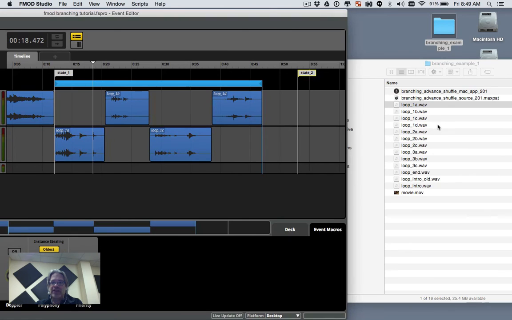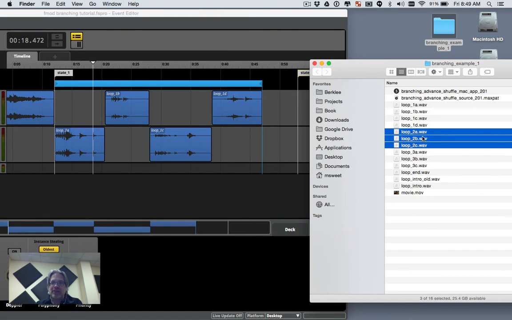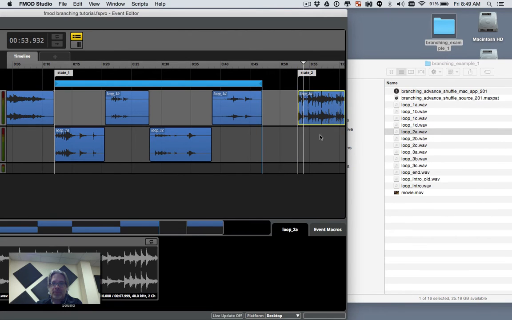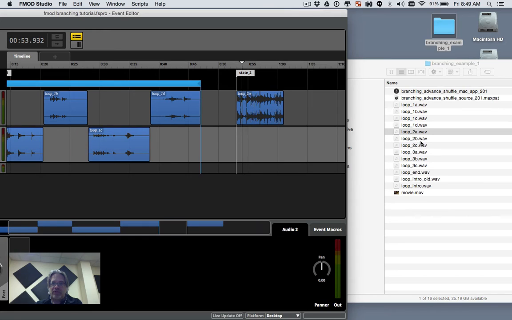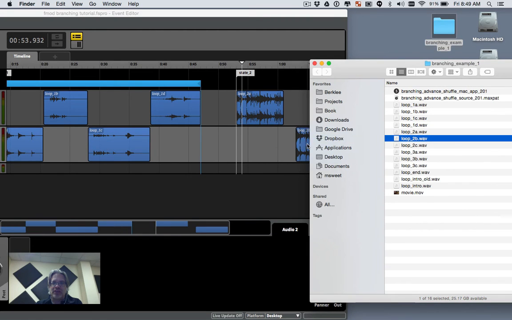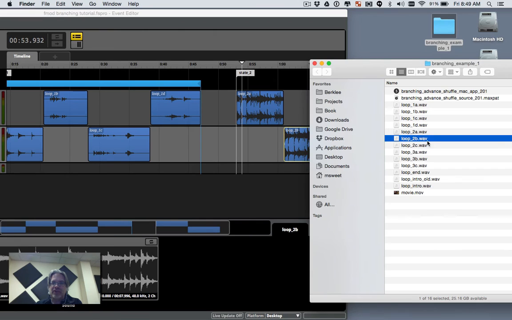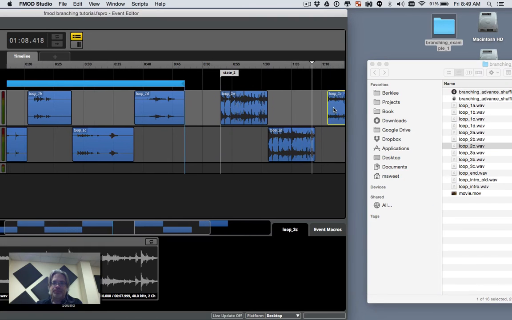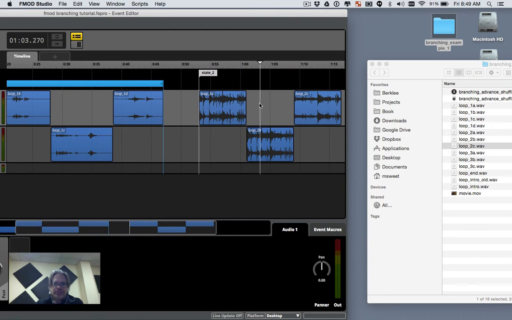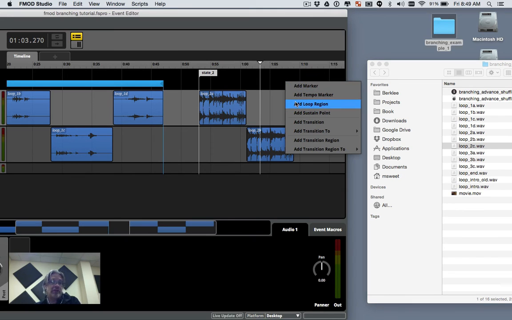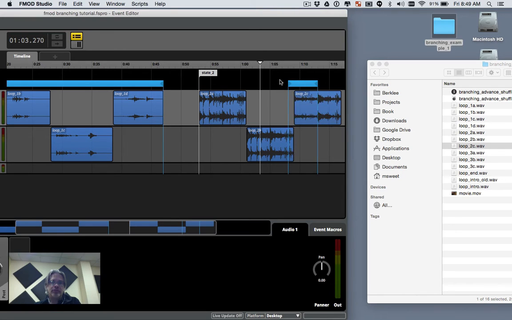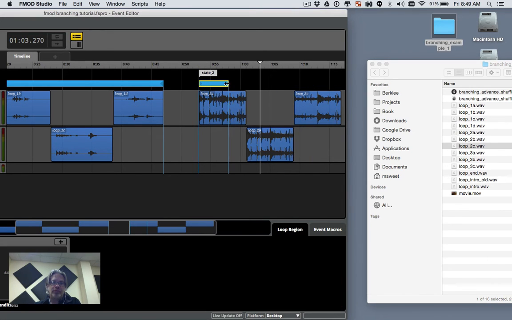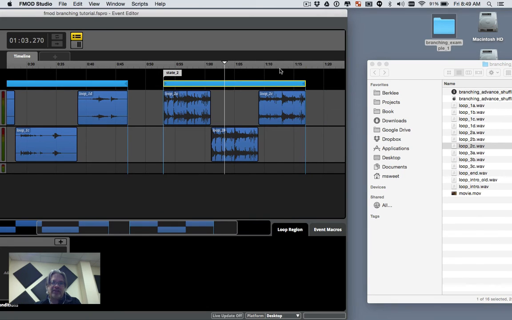Okay. Then I need to drag in state 2. State 2 has 3 phrases, A, B, and C. So I'm going to go ahead and drag in 2A, then 2B, which is the second phrase of state 2, and then 2C, which is the third phrase of state 2. I'll also need these to loop, so I'll right-click in the black region underneath the timeline, add loop region, and now this section will loop. I'll just play you the end of that to hear the loop back around.